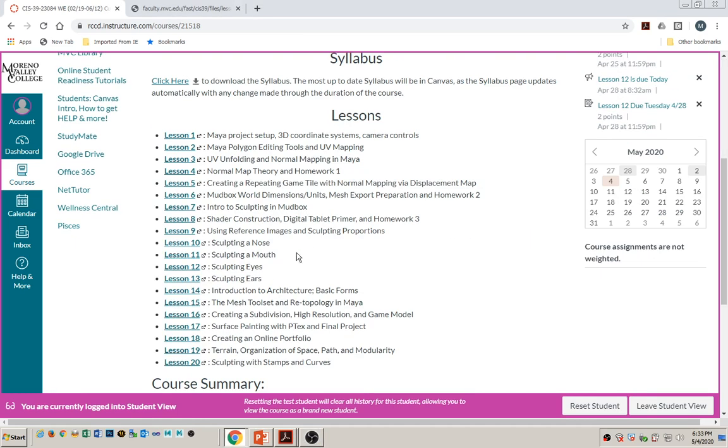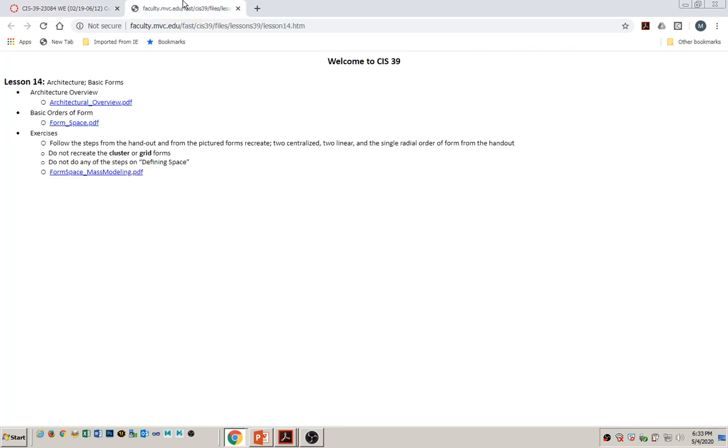Today we are going to cover lesson number 14 on the Introduction to Architecture and the Basic Forms. Today I am going to cover these two handouts right here, and these are informational items. They contain information about the different architectural eras, the types of materials that were used to build during those eras, and different innovations that occurred during those eras. We're also going to talk a little bit about the idea of what architecture actually is.